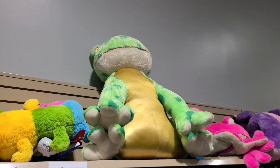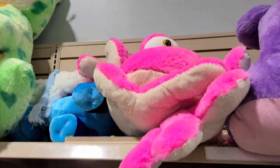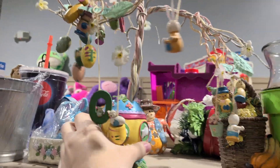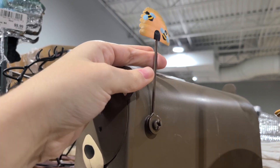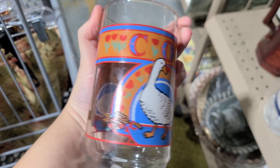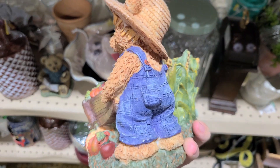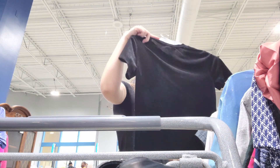At Goodwill, starting off with a giant frog plushie — low-key tempted. Also spotted a caterpillar with great colors, and a giant pink frog next to the giant green frog. Found a super cute Easter thing in the home decor section. There was a bear mailbox that was so cute — that's why I love thrifting, you find the most unique things. I found a goose cup too, similar to a goose mug I found in a previous thrift vlog. There was also the cutest candle holder but it was $8 — absolutely not!